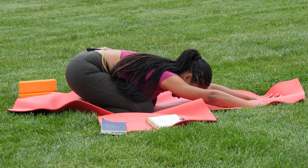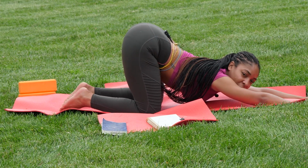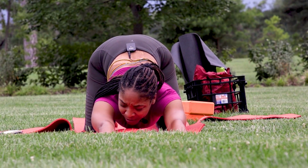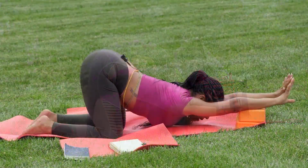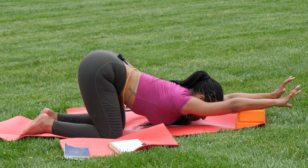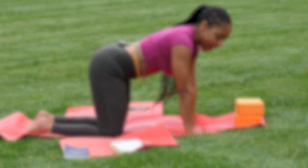From here, slide your hands up, allowing your chest to come towards the mat, and we're going to lift our hips up. So we're going to bring our hips over our knees, our hands reaching out in front of us, and we're coming into puppy pose now. And then we'll bring our hands right underneath our shoulders, coming into tabletop.